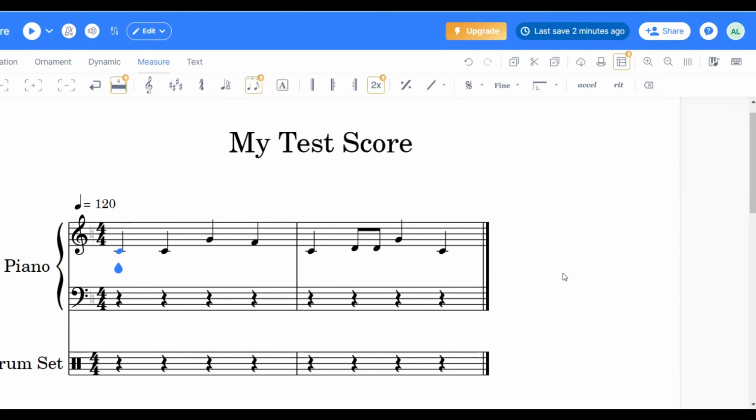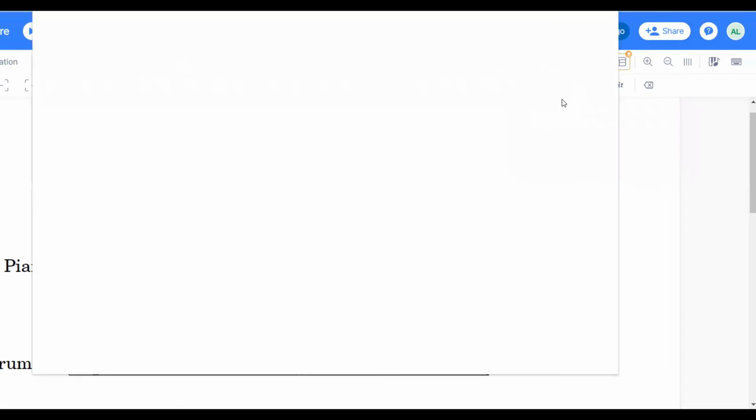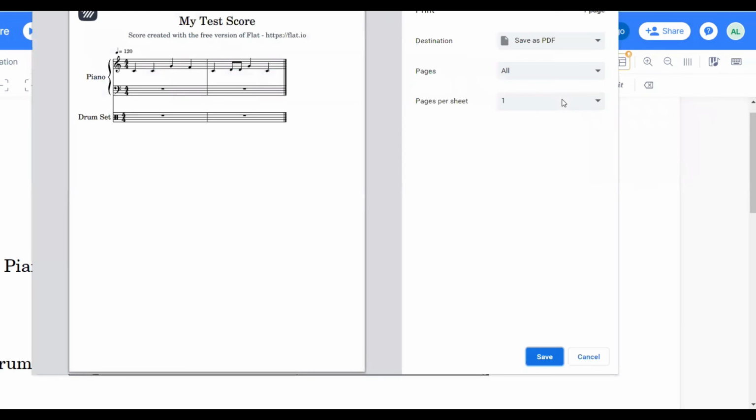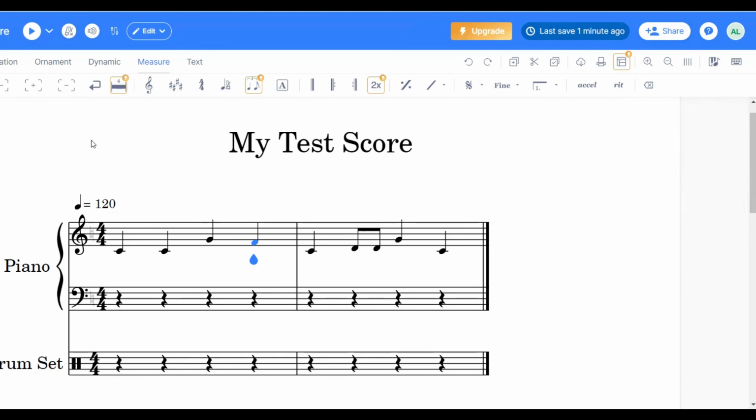Now that we have our song, how can I take this song that I've made right here and send it to somebody via email or on a class website? All I have to do is go to my menu tab and click on print. Once you click on print, you can click on start printing, and then this will allow your song to save as a PDF. Or if you're actually wanting to print it, you can select your printer here and then click on the printer, then click on print or save. It's that easy. Notating on flat.io is that easy.